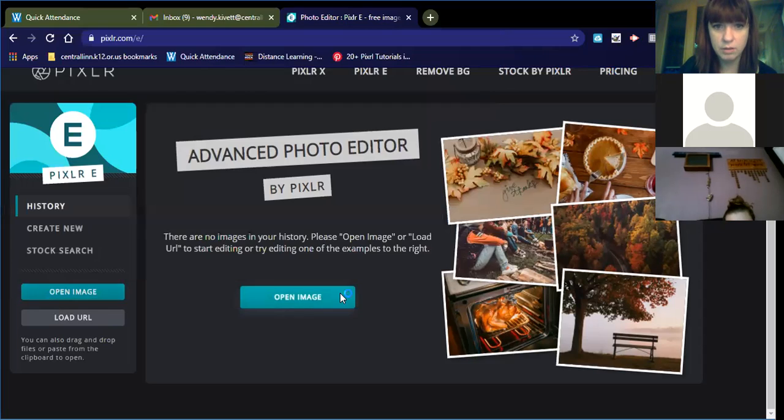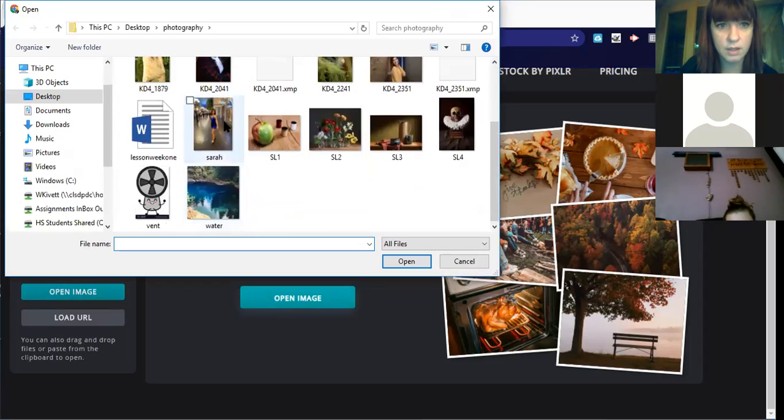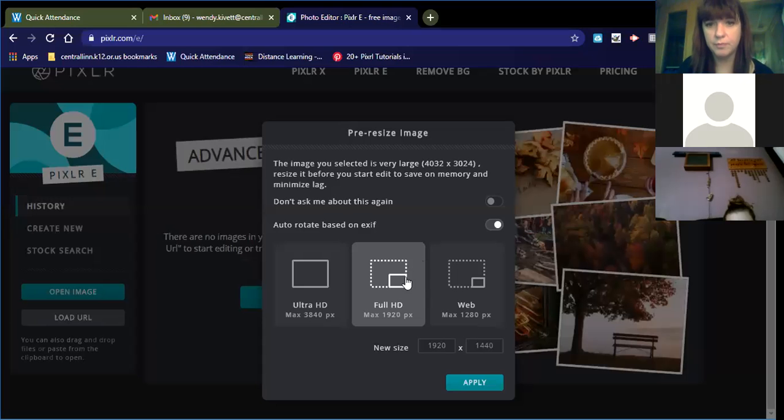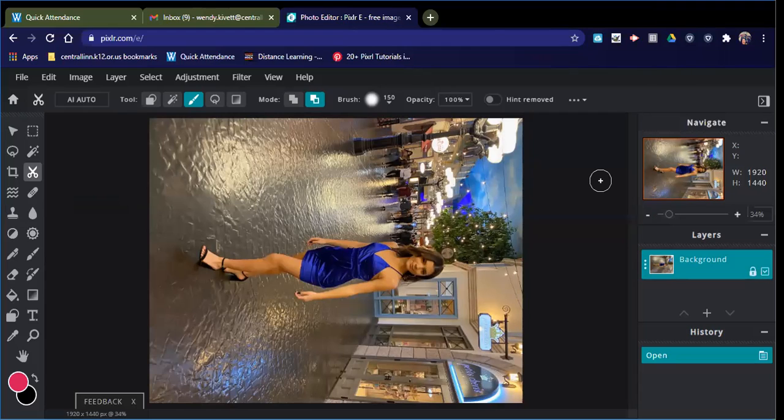Excuse me, hold on. I don't know if it'll let me do it this way. Okay, so I'm going to have to do this kind of backwards really quick, because this isn't what I want to do. Okay, so I'm opening this image. So I hit open image, I selected the image, and then I hit apply, and here it is. However, this is not going to be my background image. This is going to be the image I'm pasting into a different image.